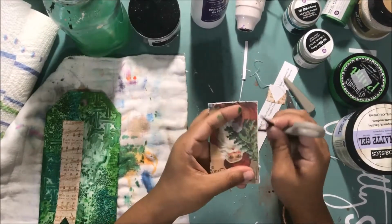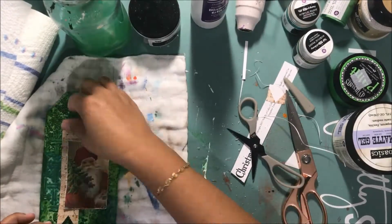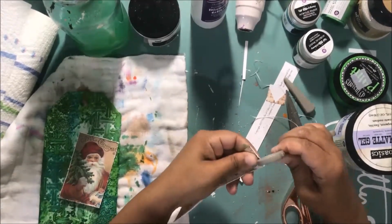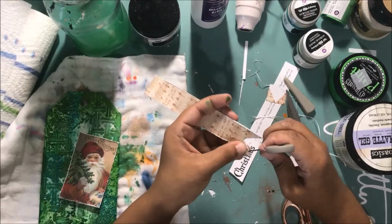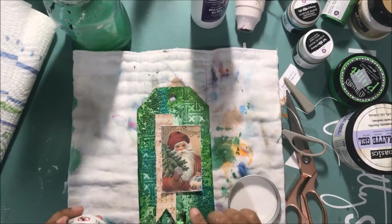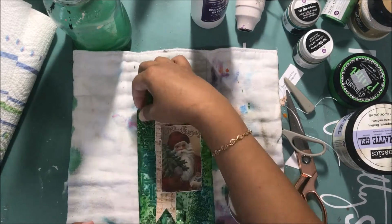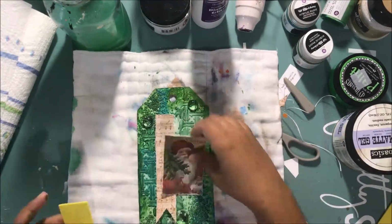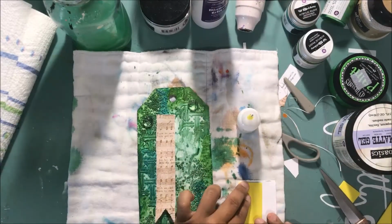And my next step, after I do all of this roughing, is I'm going to grab some of my fun foam, and I will adhere the fun foam to the Santa one, and then the other one will be flat. The music banner will be flat onto the tag. So you see that place that's like all white, it's covered. And then I'm also adding these Prima, oh goodness, what do you call these things? They're like little jewels, I don't know, but I like them, and I like how in the areas that I placed them, the texture is magnified more.